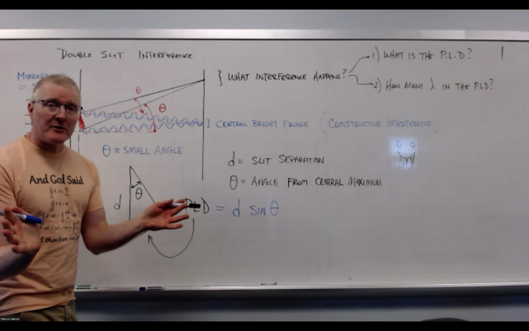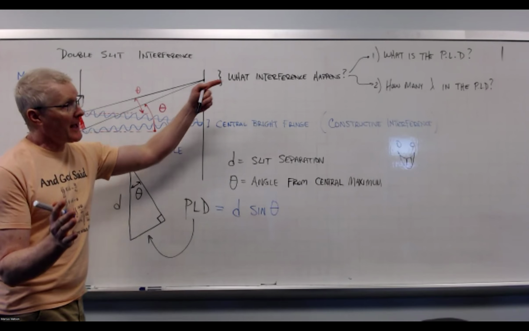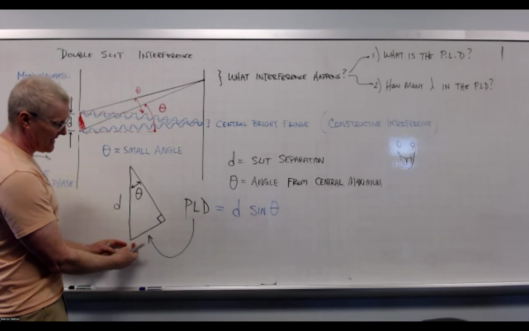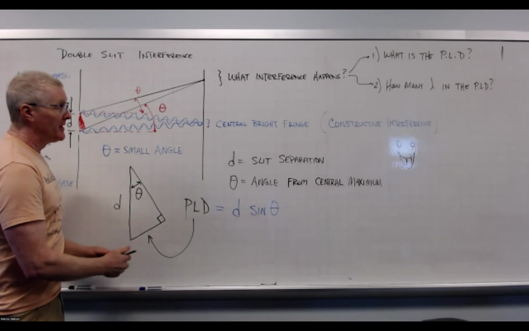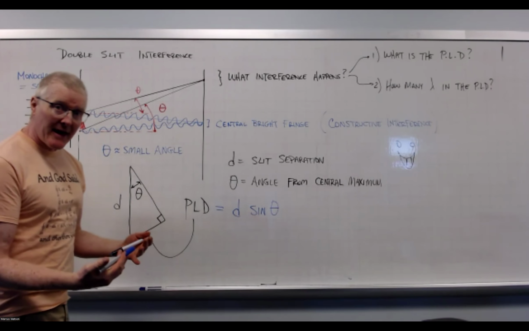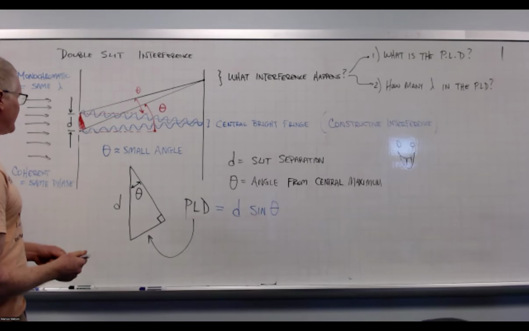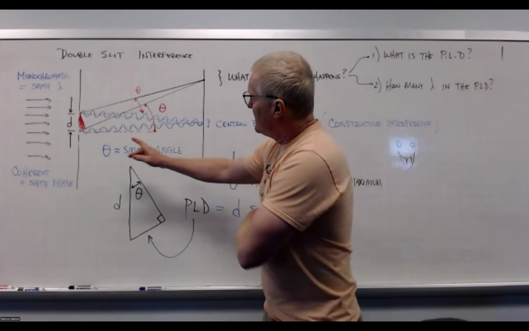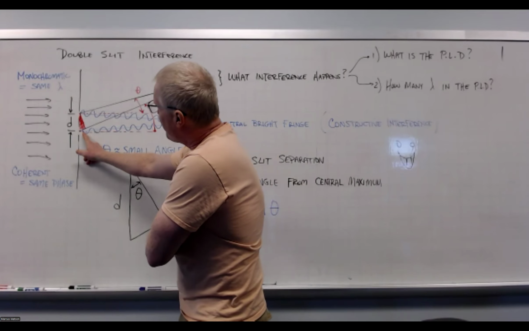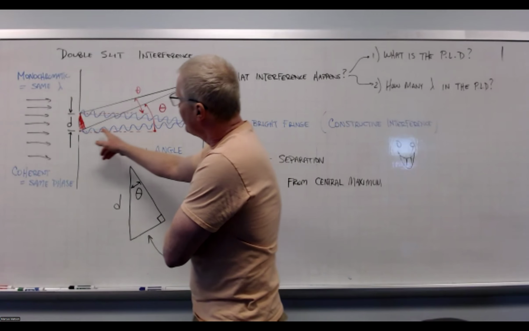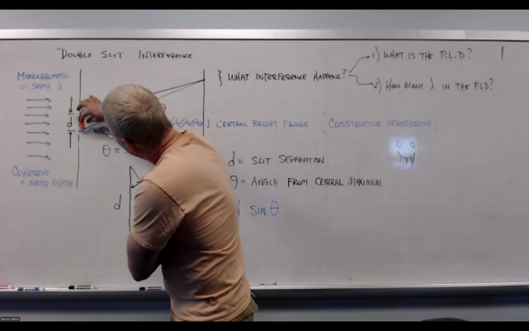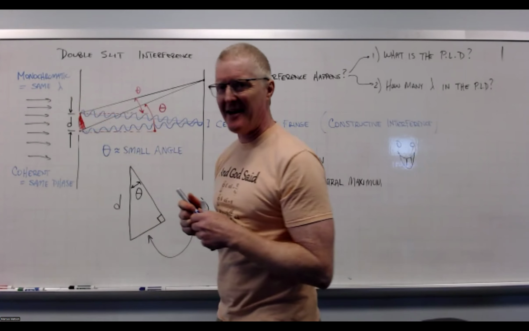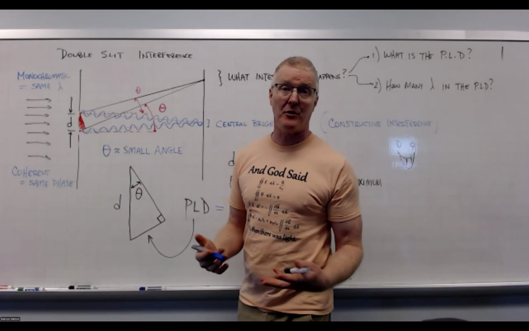I don't know anything about the interference that's happening up here yet. I've only answered question 1. I need to answer question 2, which is how many wavelengths are fitting into this distance right here. Okay, so suppose that I take this and I say, all right, look, that's a relatively small distance. If I compare it to the wavelength of the wave that I drew here, it's not going to be too far away from about a half a wavelength. So let's just assume it's about a half a wavelength.